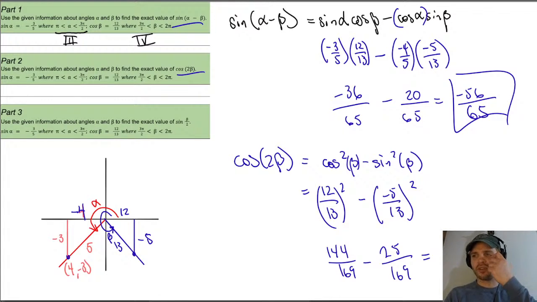I know the only factors of this are 13, right? It's 13 squared. I know that from up here. So all I have to do is look for a factor of 13 there. And how am I going to do that? I'm going to subtract 26 from this. No, I need more than that. I need 39 maybe. It's definitely 50 less. Okay, so 169 minus 50 is going to give us this. And I know 50 is not a multiple of 13, so this is irreducible. That's lowest terms.